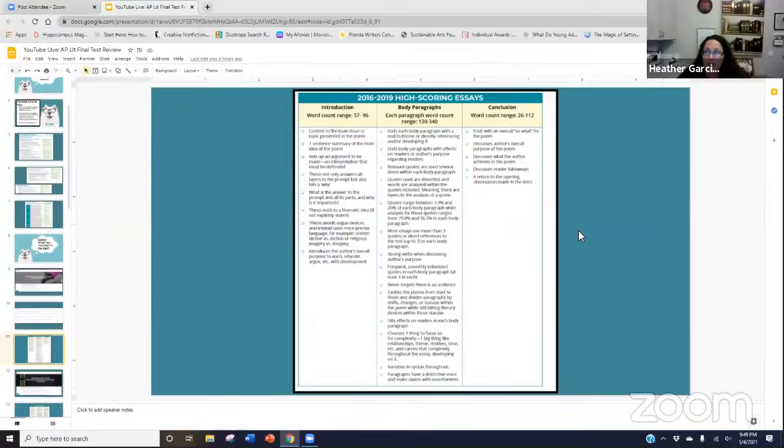Okay, we're going to dive over to the conclusion, because of course you can always pull these charts up and look at them on your own from the Marco website. And the conclusions we already talked about can have a big range for word counts, but notice that they always end with that overall so what for the poem. They try to wrap it up in a way that really mirrors that opening and talks about what the author actually achieved in the poem. We know what their purpose is. We've been talking about it all along. It's fine to reiterate it, but what was the actual end result? And then what were the reader's takeaways?